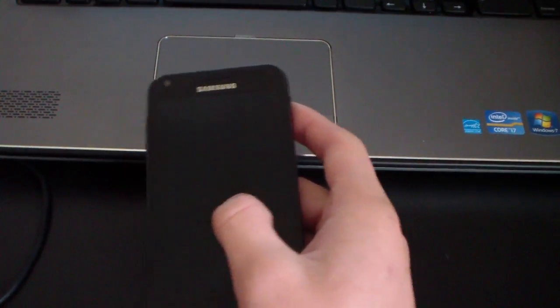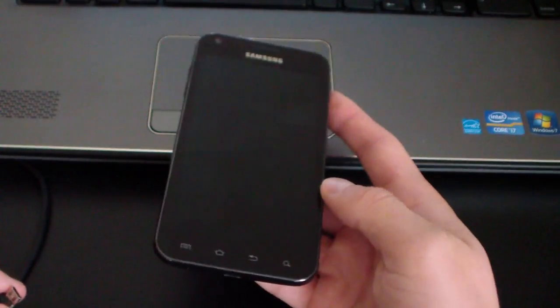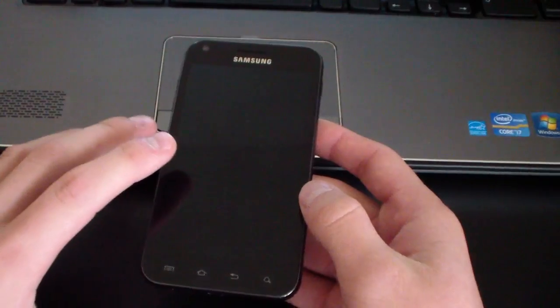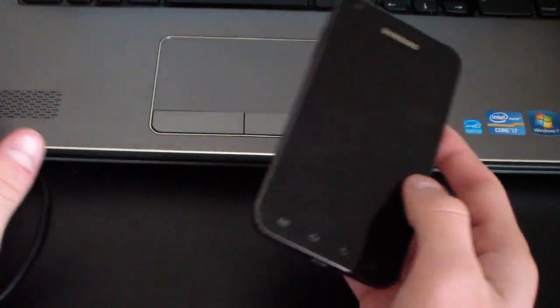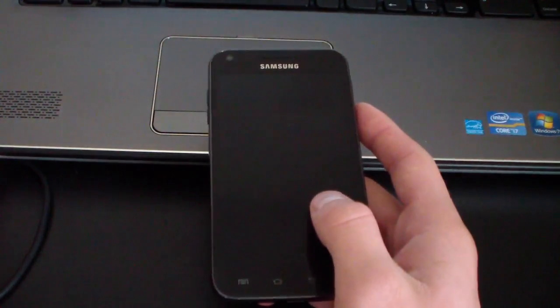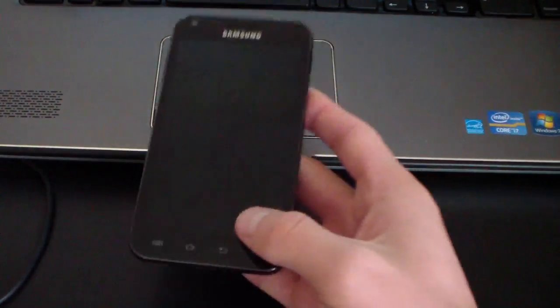I know it's definitely one of the most popular custom recoveries you have options to, and it is based off the latest EK02 kernel, but it will work regardless of your setup. It doesn't matter if you're on EK02, EG30, it does not matter. You can flash this regardless of your current setup on your phone.